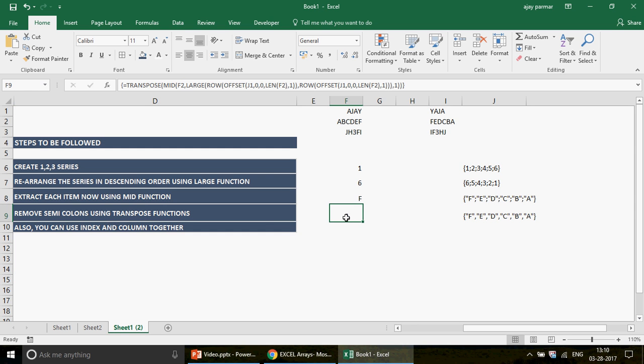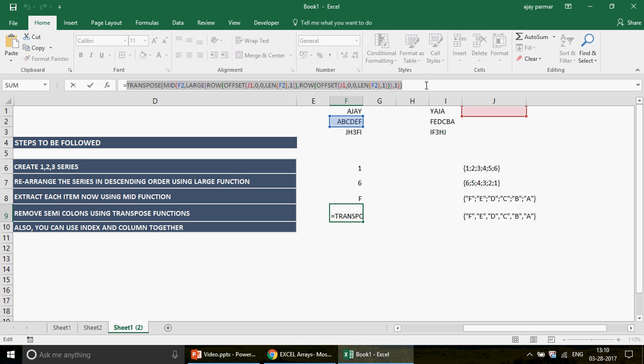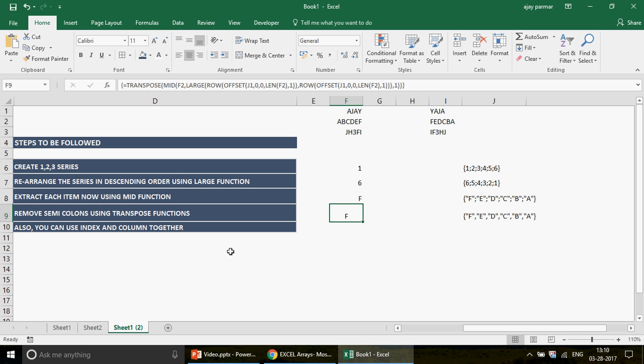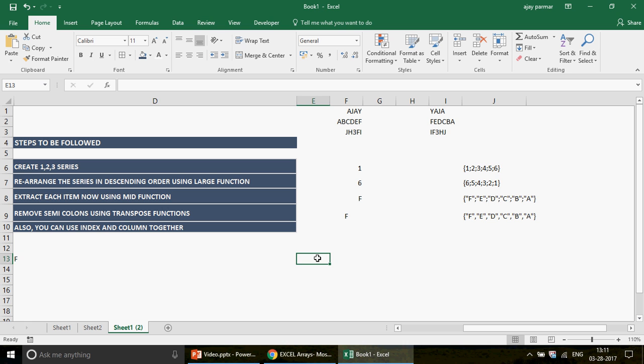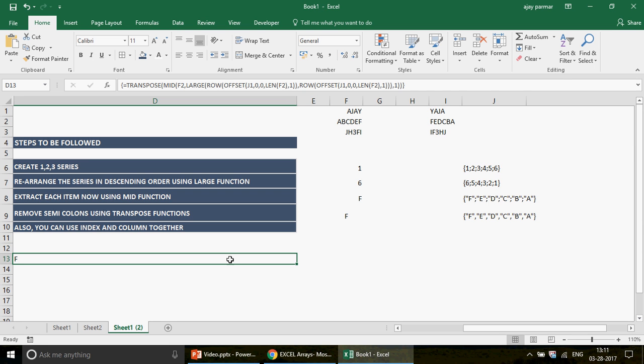So what you're going to do now is move this function left to right. I'm going to copy this function and write it here, for example, equals, Control Shift Enter. Because you know that this table actually shows F, E, D, C, B, A, everything, we need the F part only, and if I drag it left to right, I want the E and then D, and then we're going to join them. That's how I'm going to build this function.